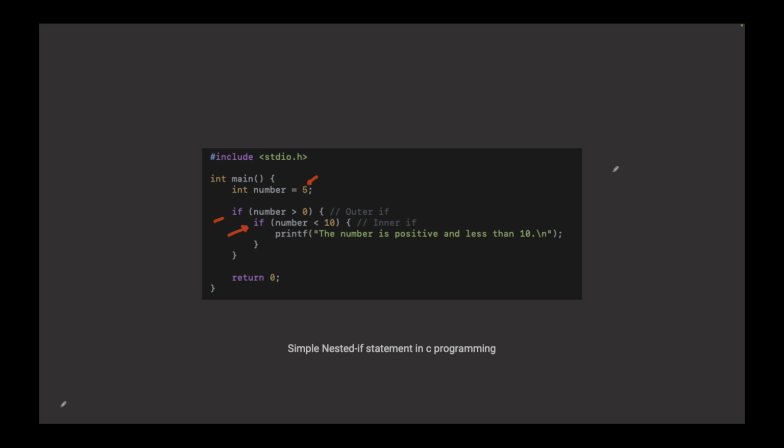So what is happening here is the first condition is checked, after that the second condition is checked, and the third condition will be in the same and similar manner, and it will continue as much as required. So it's a nested if. The if statement will be inside the if statement, that is the nested if statement.